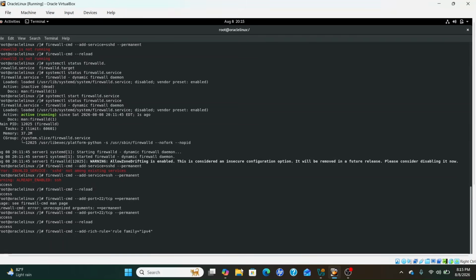Suppose I want to block a particular IP address, like source address equal to 192.168.0.149. I have to block this source IP, with reject.